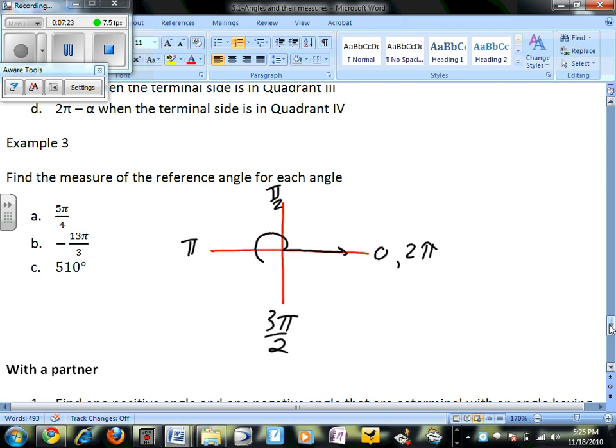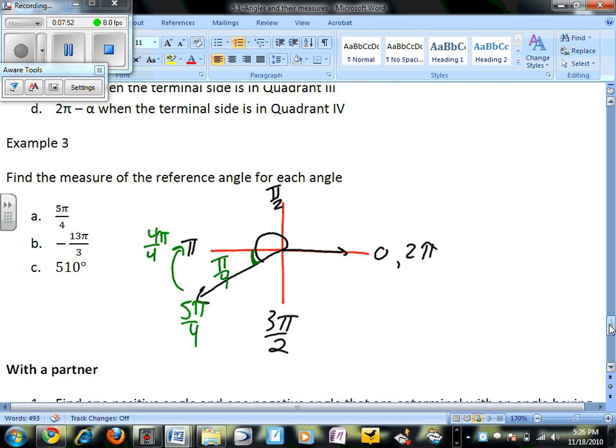What they're asking for is the reference angle. They're asking for the measure from our terminal side to the x-axis. So what's left over? We went over, this is 5 pi over 4. How could we get back to just plain old pi? Plain old pi would be the same thing as 4 pi over 4. To get back to the x-axis, we would have to go back pi over 4. So the reference angle is pi over 4.